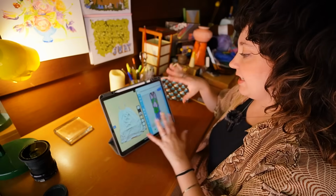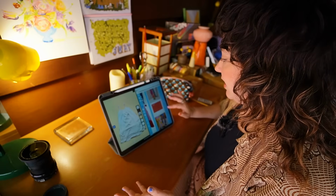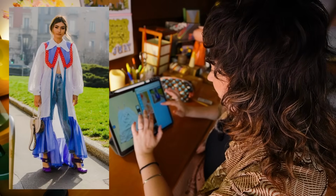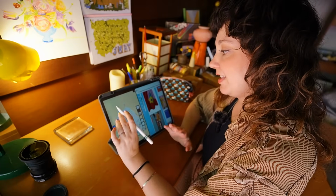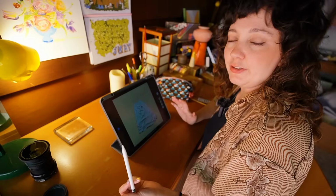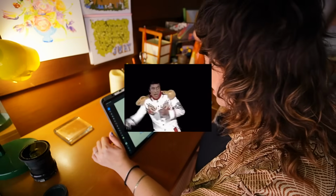So the idea, similar to this, is giant exploded floral appliqués. However, I want to go fun with the color. I really love this periwinkle blue mixed with this red. Ooh, it hurts my eyes in a great way. We'll start with that, but I think we'll change it up throughout. So let's start putting down some shapes and then we can play around with the colors as we see fit. Also, a lot of people ask what drawing tool I use. This is Adobe Fresco. You could use any drawing app you want, or just some paper and a pencil. All right, let's get it on.